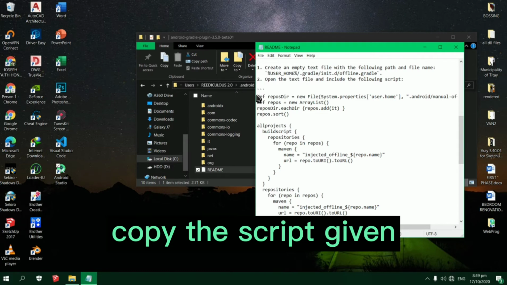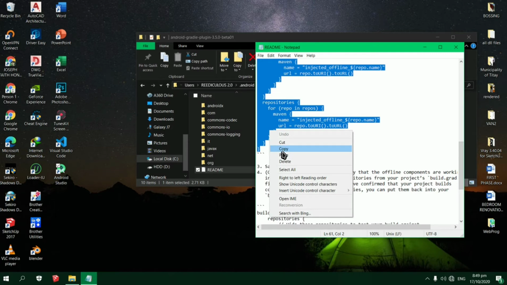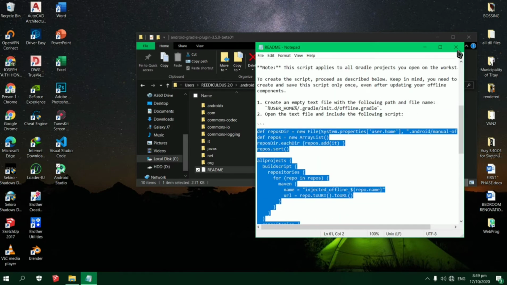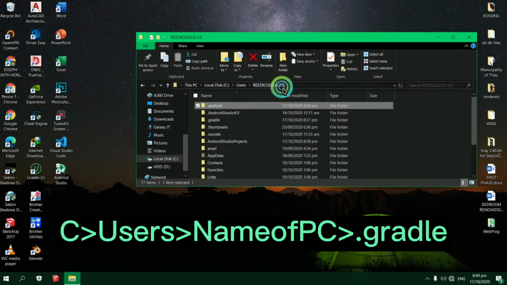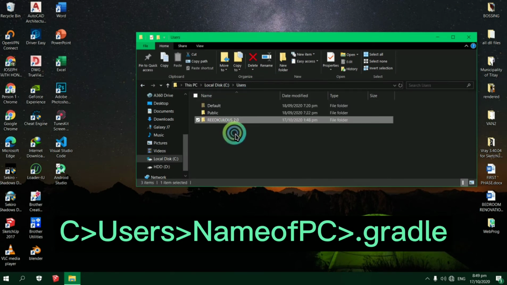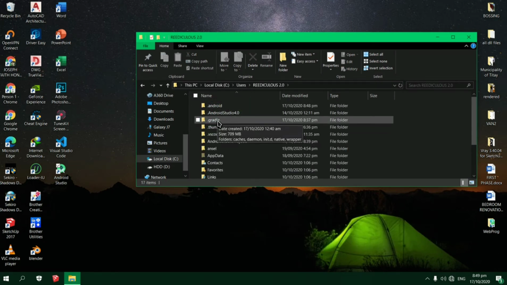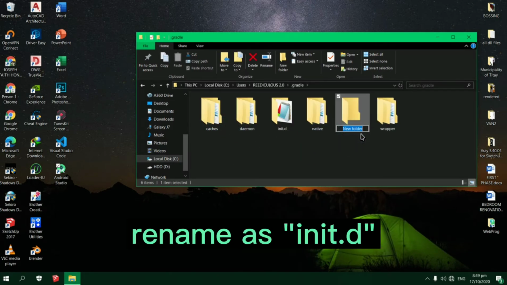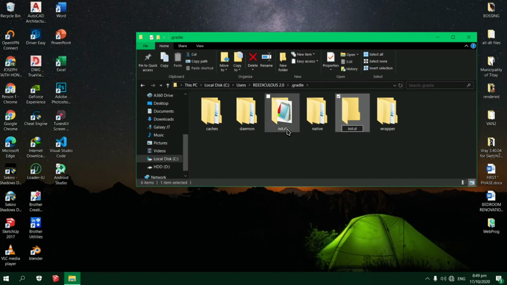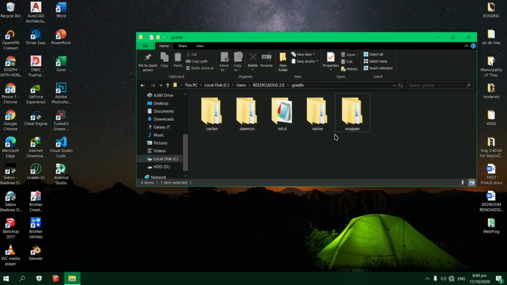You're going to copy this script from the def down to the curly brace and curly bracket, and then you need to go back to users, name of your computer, and then .gradle, and then open that folder, and you need to create a new folder called init.d, but I already did mine, as you can see, so I'm not going to continue this. I'm just gonna delete this one.